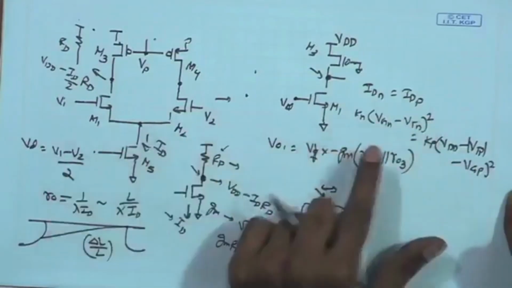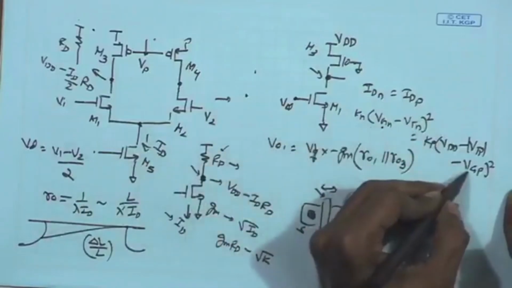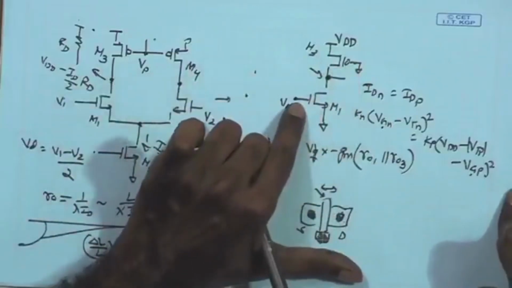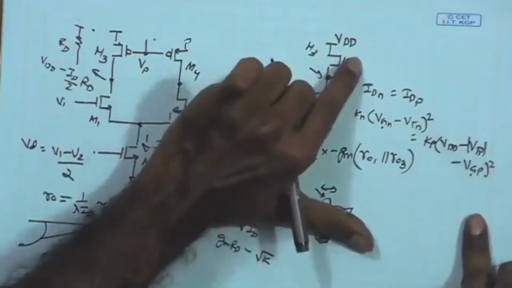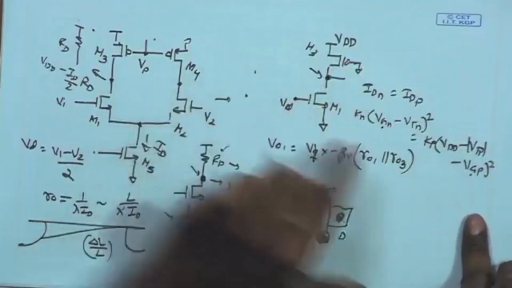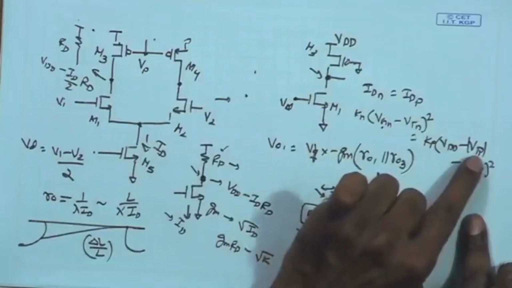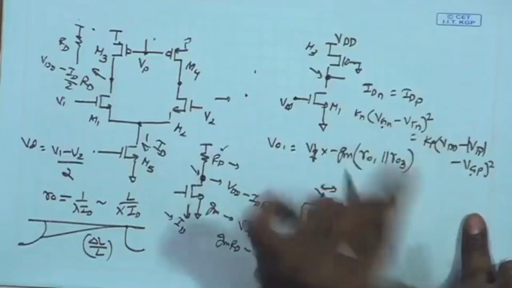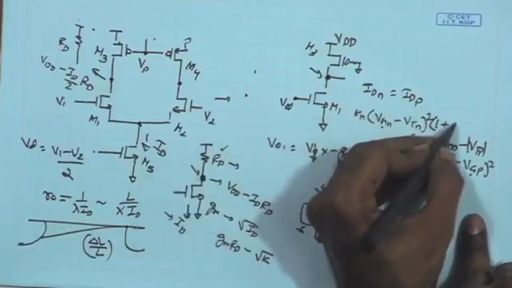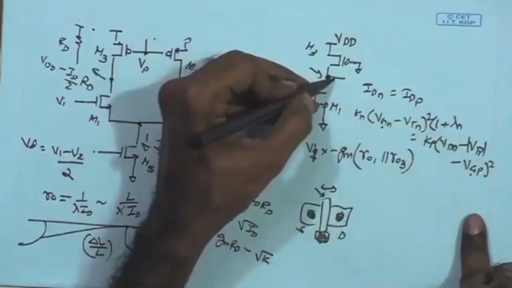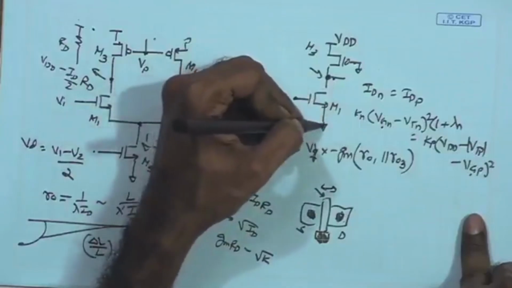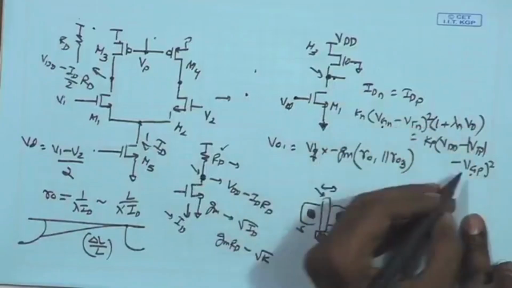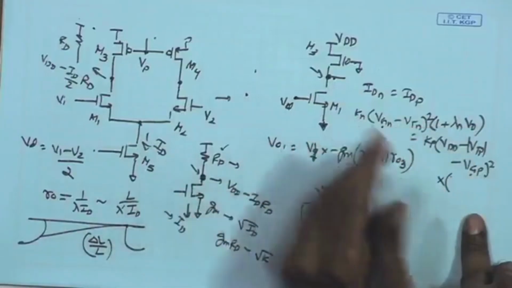Now here if we look at these quantities, the VGN is fixed, VGP is fixed, because the biasing points of the gate voltages of M3 and M1 are being determined by the circuits. So you are already biasing the M3 and M1 gates appropriately, so the VGN and VGP become fixed. VTN and VTP can vary from device to device significantly, Kn and Kp can also vary, and then you have the channel modulation factor 1 plus lambda n times the VD. If I assume this is the common source amplifier, with source at ground, then we have the VD directly coming over here, and in the PMOS equation I will have VSD.